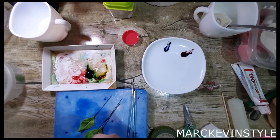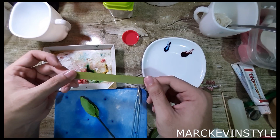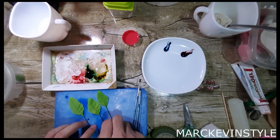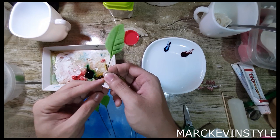Okay, so right now, I'll show you how to assemble the leaves of the peony flower. Okay, so we have the 3 pieces here. So what you need to do, you need to have floral tape, okay? Expand to activate the stickiness. So you need to get the longer leaf first, okay? So this is the longer one. So this is what we'll use, okay? So I'll wrap this first with floral tape on this. Maybe you're wondering why is it in the middle? Because after that, I'll push going up, okay?